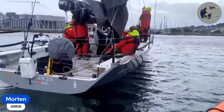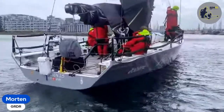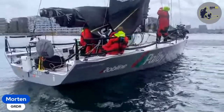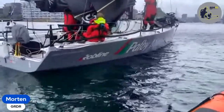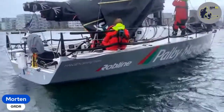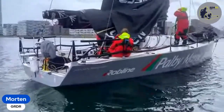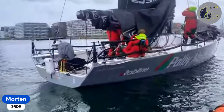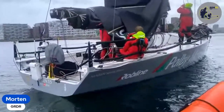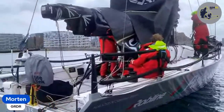The race is, the direct course is 740 nautical miles, and I'm pretty sure they haven't sailed much more though. But we're gonna talk to them about the average speed and how long distance they sail for real, and what's the average on the direct course and the average on the nautical miles actually sailed. So we're gonna get back to that once they get in and get to relax just a tiny bit. I think they're gonna sleep well tonight.